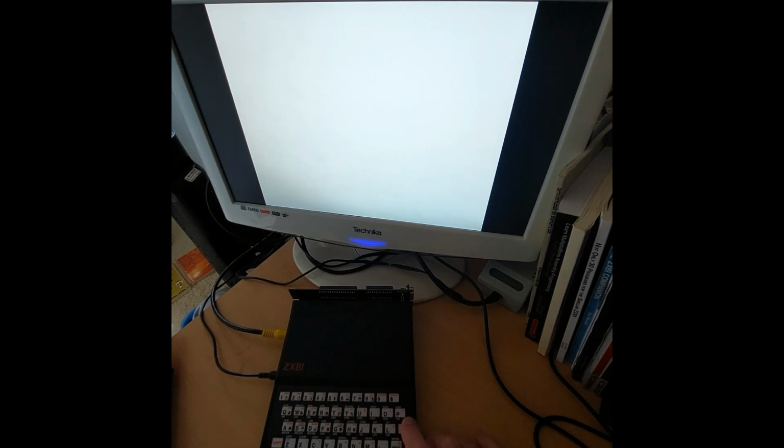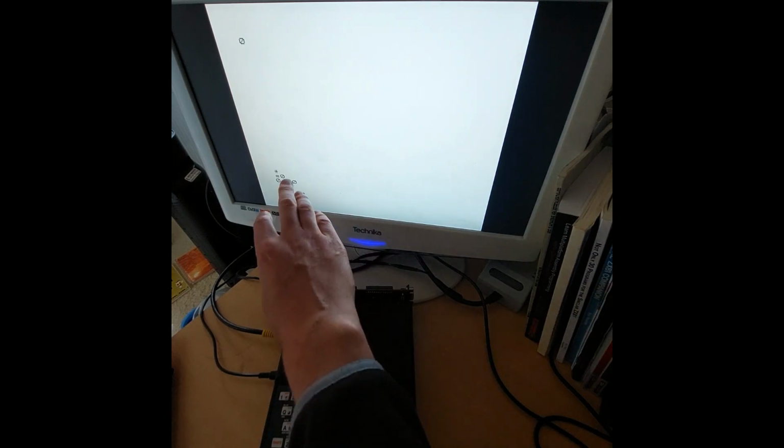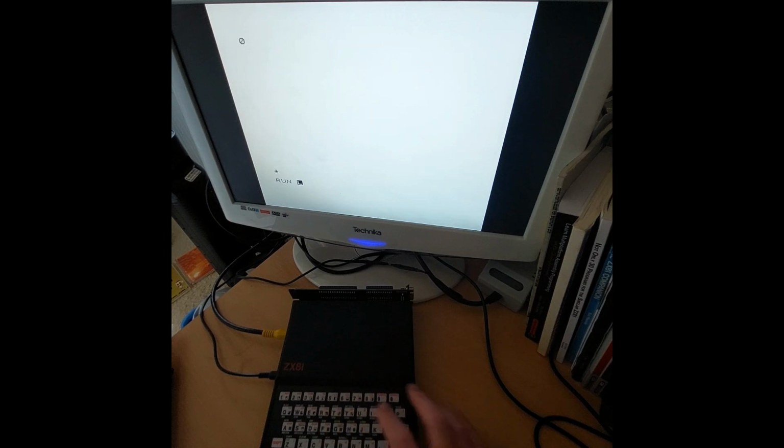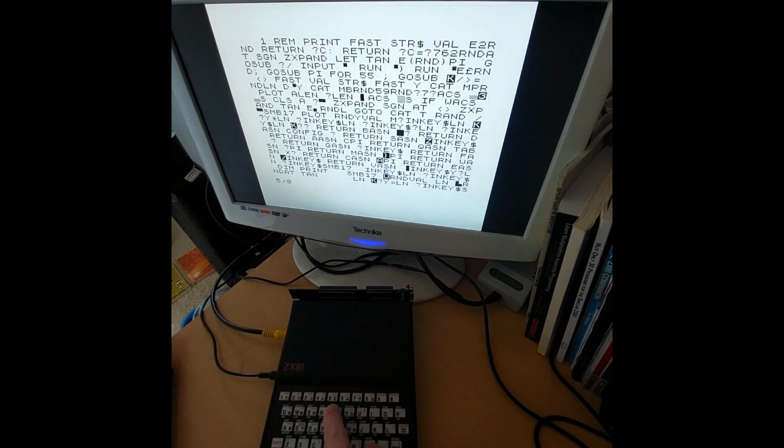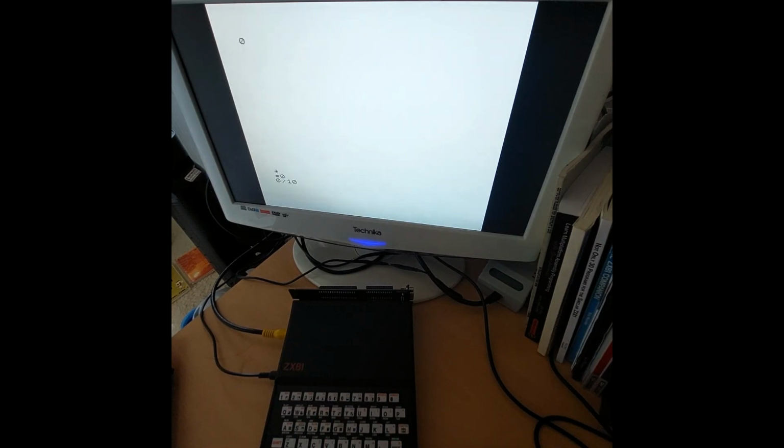So let's just run that. So, expect, yeah, it runs, it drops through the first time. If you run it the second time, it does the same thing. Would you believe? Why is that? Let's go fast. Oh, I think it's because it's not in fast mode, which is what was set before. Let's just try that. Run. That's more like it. Yeah, so that's the quirk of this program.